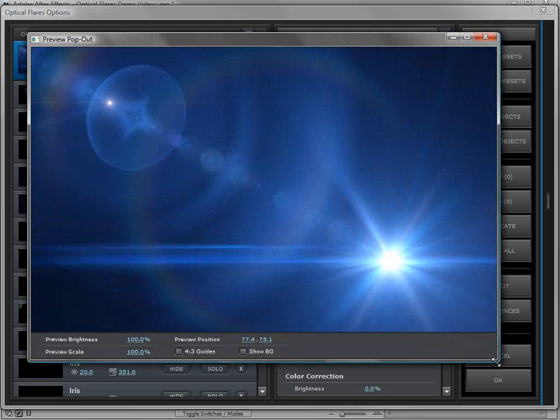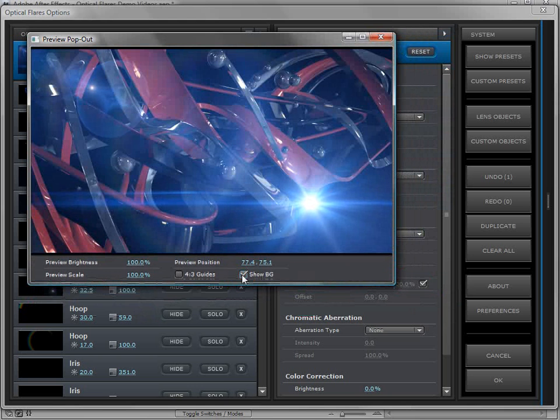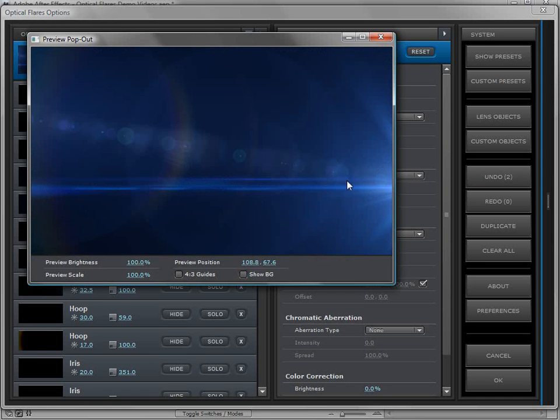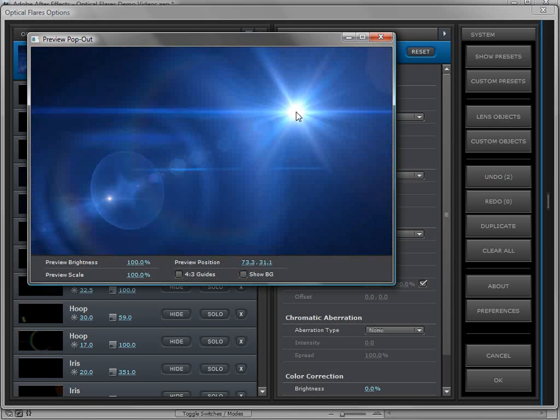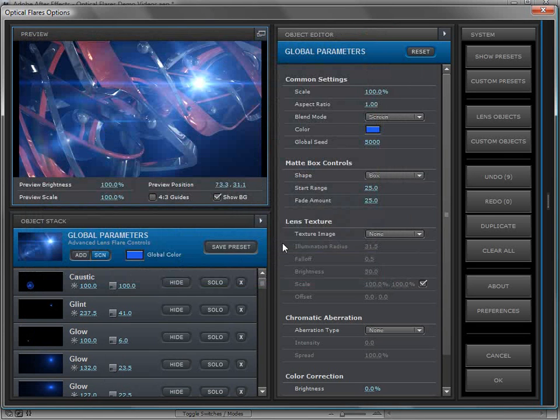But another great feature is the show background feature. So if we click that, we can actually look at what the background looks like in our design. And the benefit of this is that we can refine our lens flare based on the way it blends with the background. Oftentimes you'll be looking at your lens flare on black and it may look good, but when you hit OK, it doesn't quite blend right. And hopefully this will save you time from opening and closing the option window. Now I can close the pop-out and it goes back into the core interface.